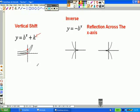The inverse function is at the top of page 706. If you have a negative in front of your base, what that does is basically flips it across the x-axis. It's a reflection across the x-axis. Whether you have decay with a negative in front or growth with a negative in front, that's just going to be a reflection across the x-axis.